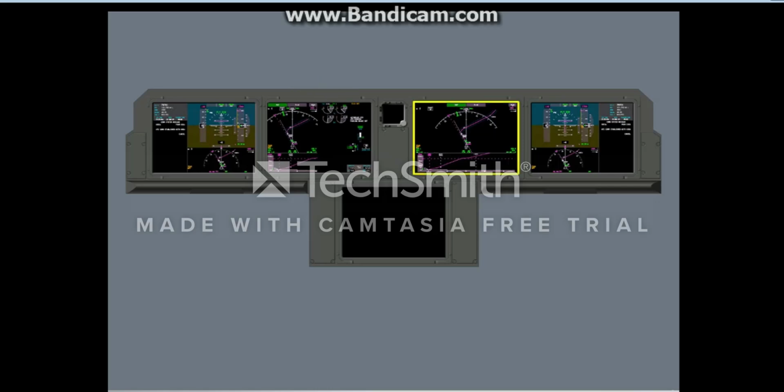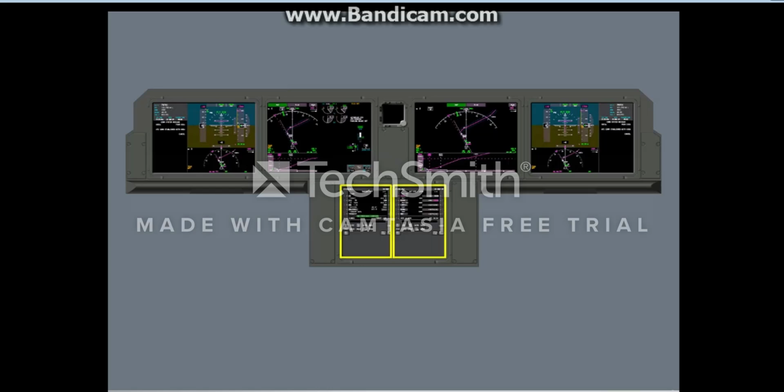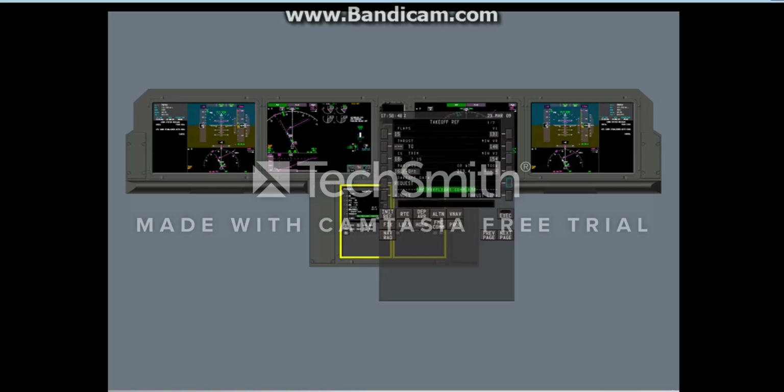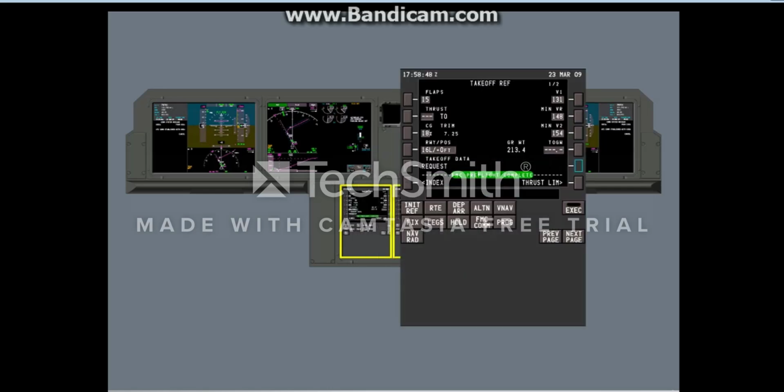Because ICAS is not on the first officer's side, the ND expands across the full width of the inboard display unit. The lower DU has one window for each pilot. Control display units, or CDUs, are usually shown in the lower DU windows. You use the CDUs to communicate with the Flight Management Computer, or FMC.